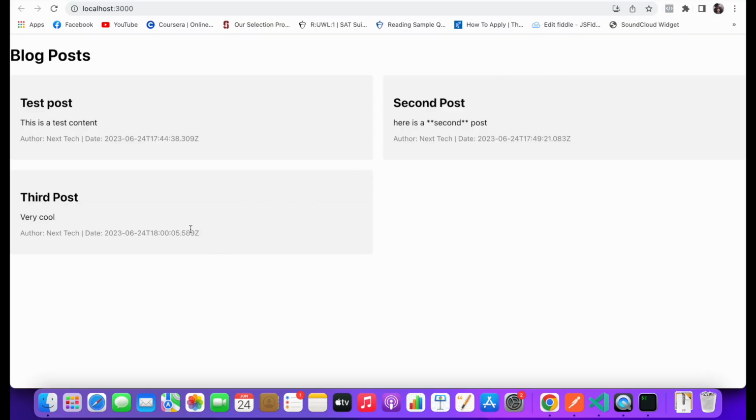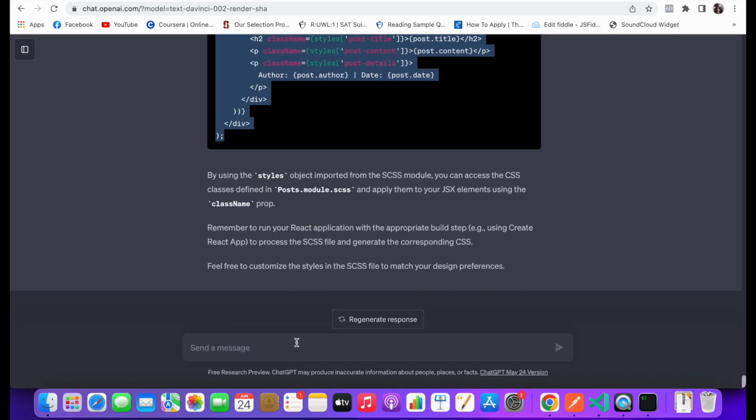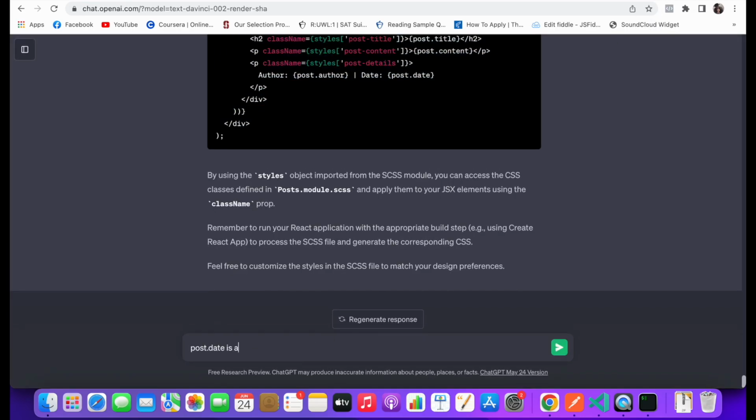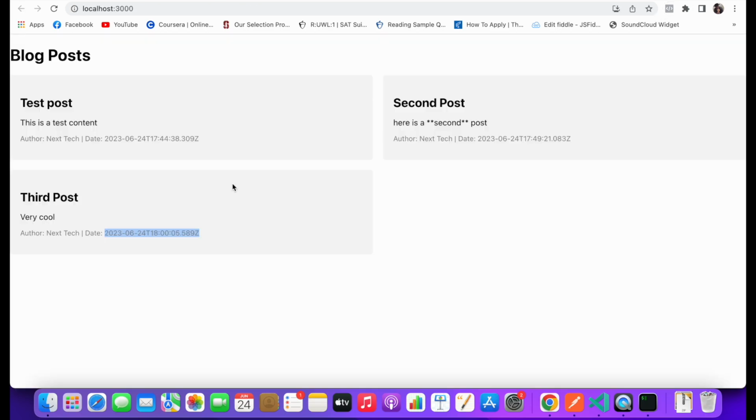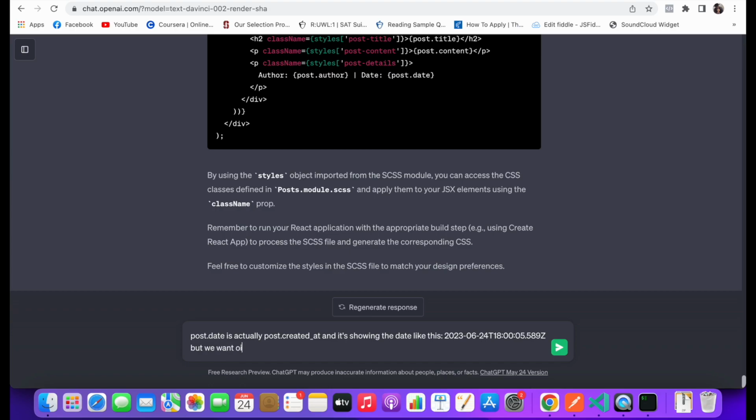It gives us this long date format, which doesn't look too nice. So let's ask ChatGPT to update it and give it some details. For example, the post date is actually post.date, it's showing the date like this, and let's copy it here, but we want it to show a prettier date format.